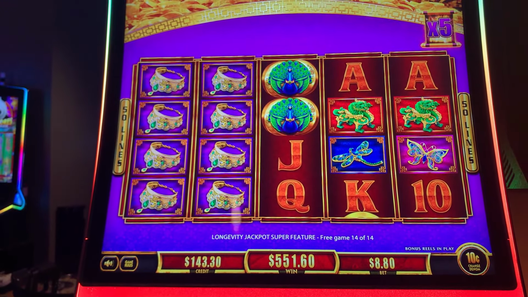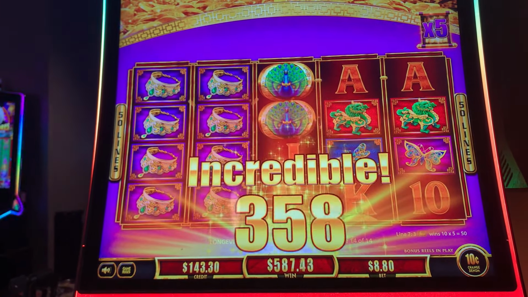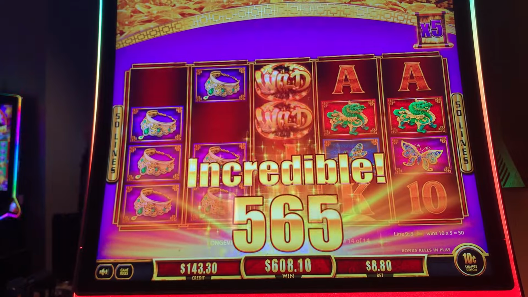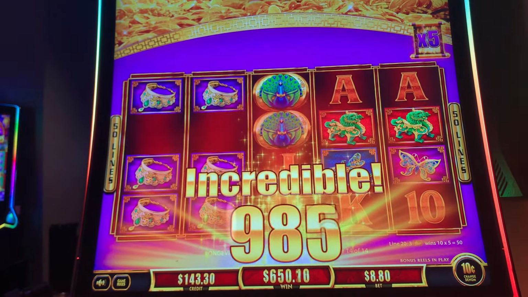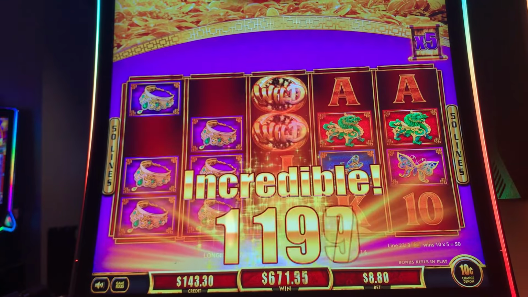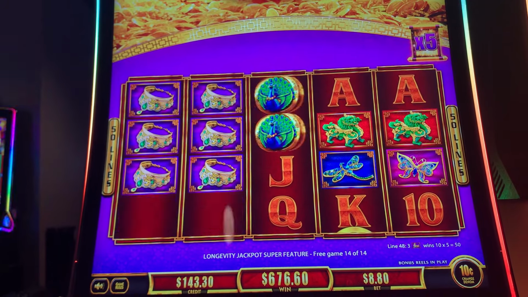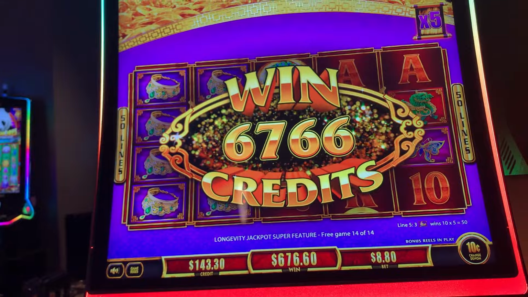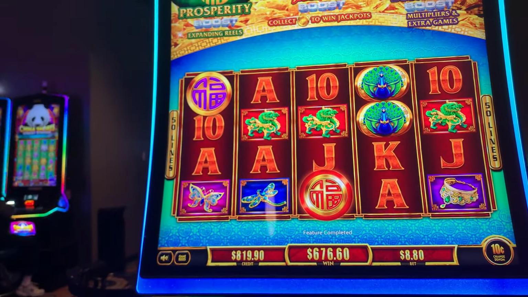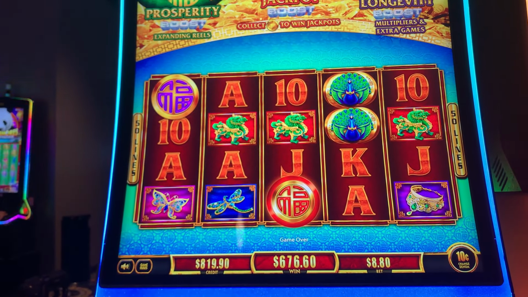Well, that's not good. For the princess one, it gave me something. I'm not sure how much. 14. That's good. At least we got it, but I'm very sad that we did not get that. What's the point of getting a jackpot bonus? Very bad.